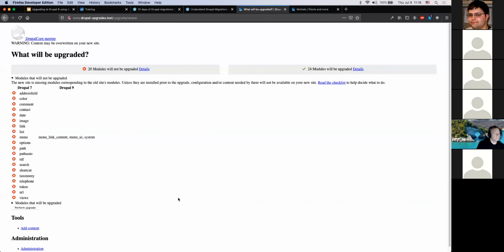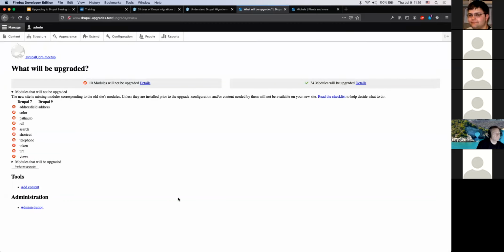Okay, after enabling the modules, I'm going to refresh and I can see that the list got shorter. Again, this is because new modules are enabled, which matches the expectation that they need to be enabled in both Drupal 7 and Drupal 9. And Drupal is going to try to perform an automatic upgrade process. Another thing to notice is that even if a module is in Drupal core, it might not have an automatic upgrade path. For example, the Color module, you will not get that automatically. Views, you will not get that automatically. The Migrate team has already decided that it is too complex to provide an automatic upgrade path for Views. So you will have to recreate those manually when you move to Drupal 8 or Drupal 9.